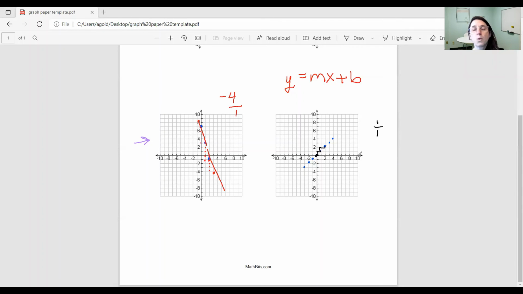But the other thing that makes this picture kind of interesting is that we have this y-intercept of the origin. Okay, the y-intercept is where the line crosses the y-axis. If we go back to the example here on the left, the y-intercept is right here, it would be 7. The complete equation for this line would be y equals negative 4x plus 7. But in this picture, the y-intercept is 0.